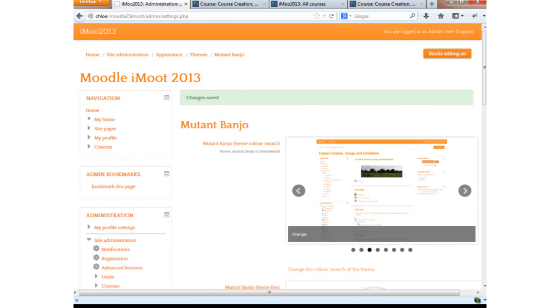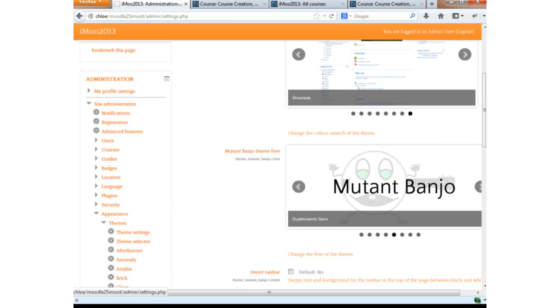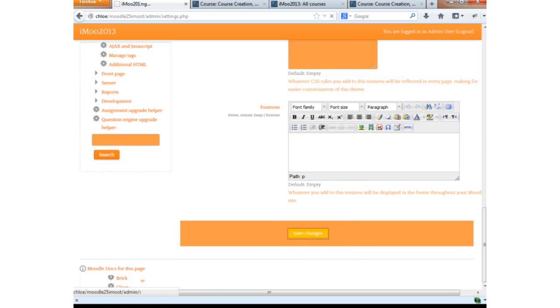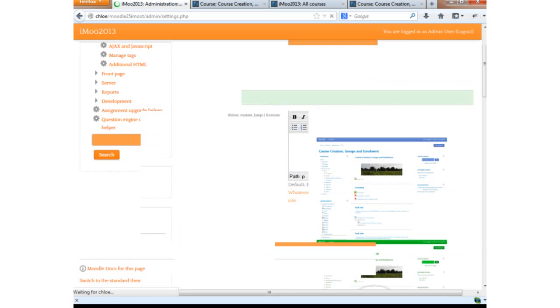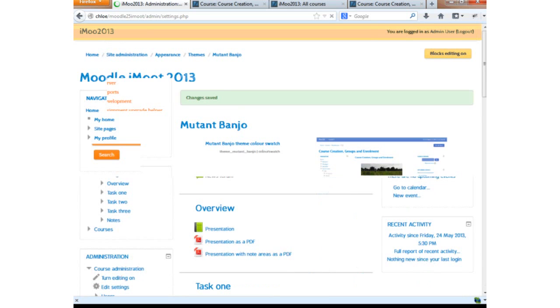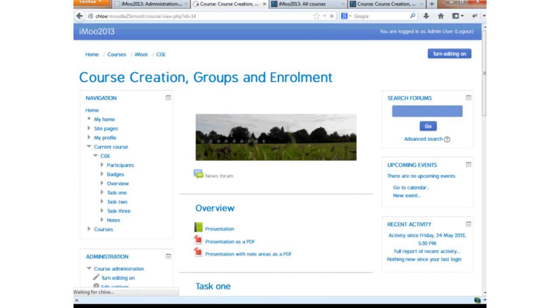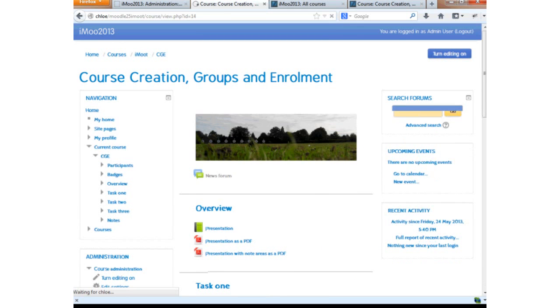That one's nice. Yeah, it's Cabin Sketch I wanted. So save that. And there we go. Right, refresh this page. And the colour scheme changes, but nothing else does, and that's critical.